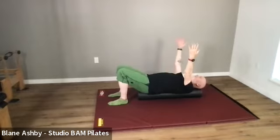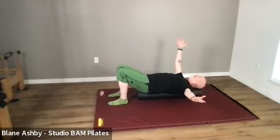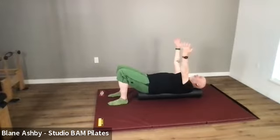Inhale back up. And then exhale, left arm opens up. Just try to remain as stable as you can. Inhale that arm right back up. Rotate your palms to face forward. Exhale, right arm reaches back behind you.